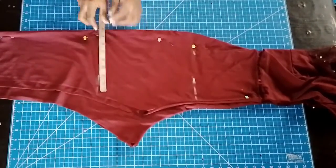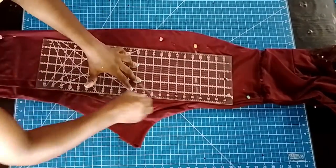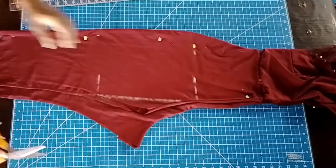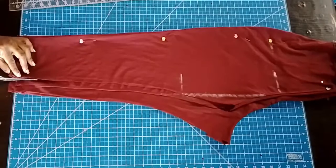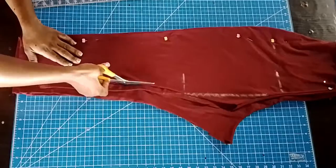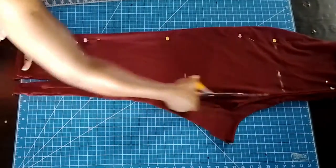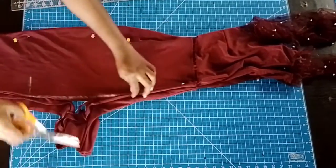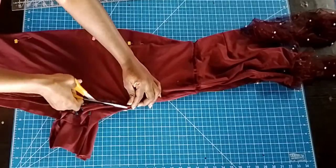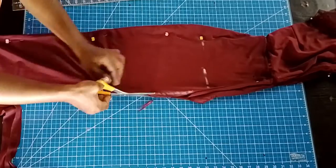Here I'm marking my knee line, and then I'm drawing a straight line through the middle to cut off the crotch area. You want to make sure that when you're cutting, you completely cut off the crotch area. That little snip there — I'm still going to go in and cut it off, so that I can get a straight line with no bulge at the middle.